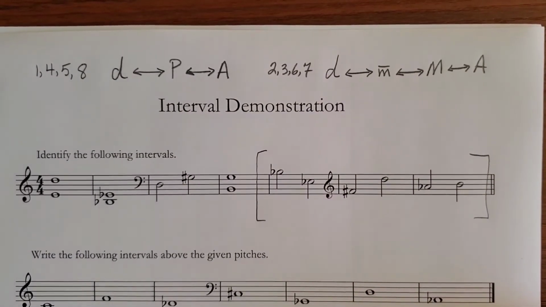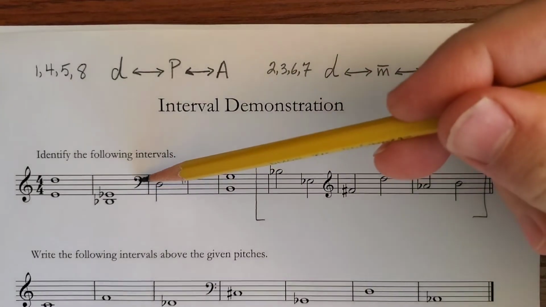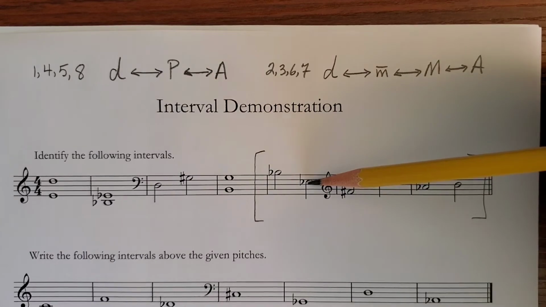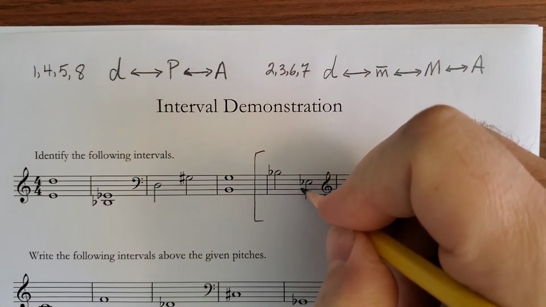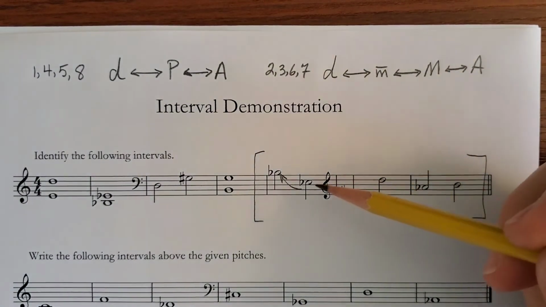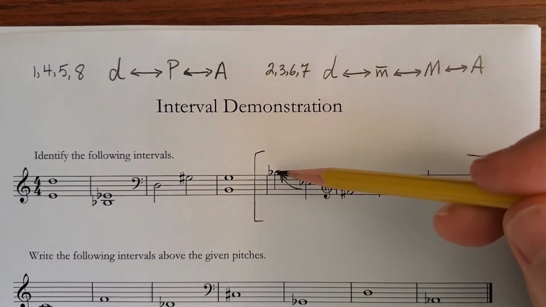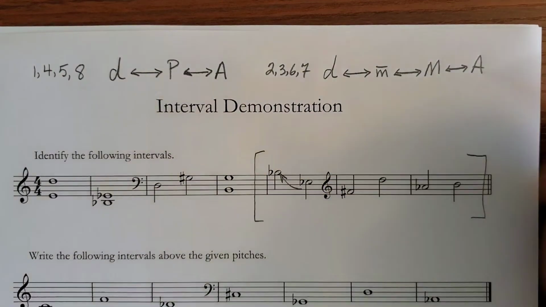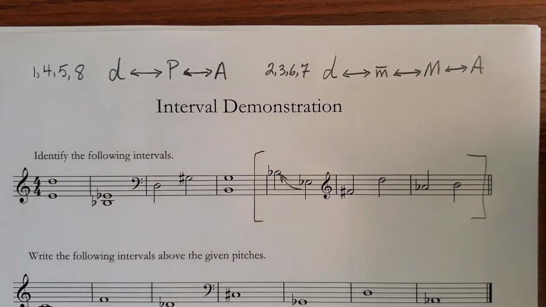All right, let's take a look at the last 3 intervals now. The next one is still in the bass clef. And we have a B flat going down to an E flat. Now remember, in this case, you want to measure from the bottom pitch up to the higher one. So we're actually going to measure from E flat up to B flat. This is a descending melodic interval, but you still measure it from the lower pitch to the upper one. So we're really thinking E flat up to B flat.